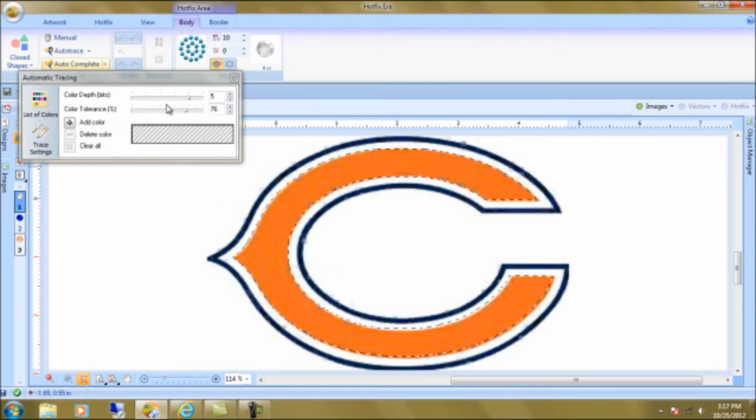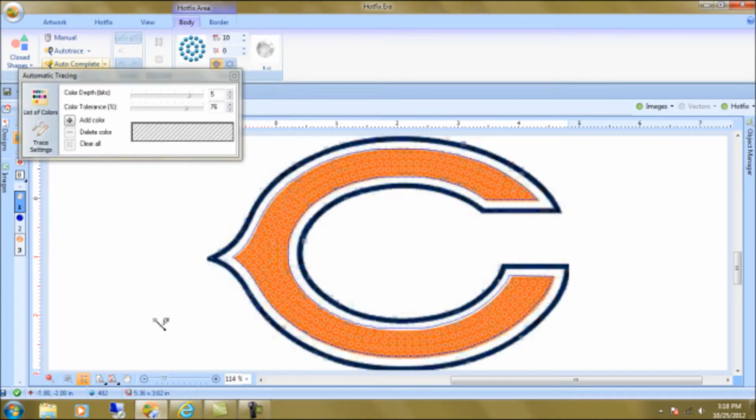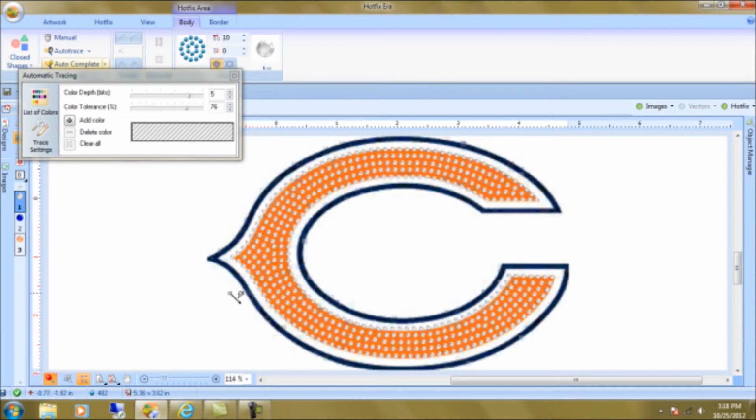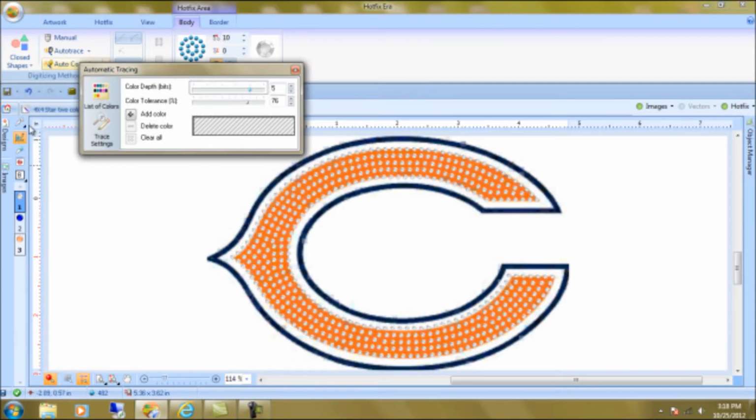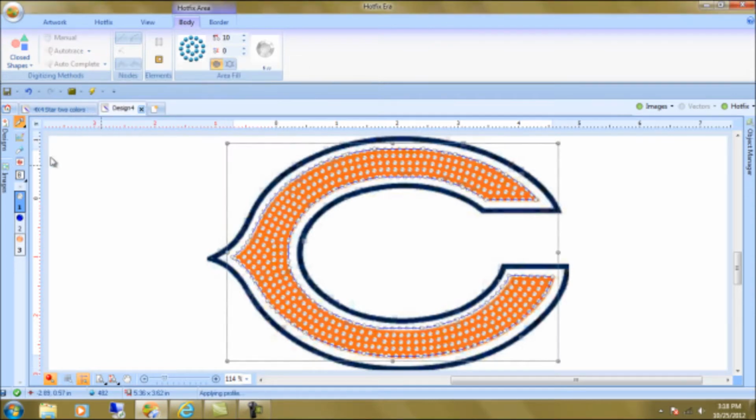So I set my color depth bits to 5. 5 bits. That means it detects depth of color, how dark or lighter from the parent image, which is orange, we're going to select, and what the percentage of that orange I'm actually detecting. Okay, and you can see that my running ant here is actually encircling the whole entire orange area. Once I've done that, I can hit my enter button, and there's my stones. I always turn 3D on so I can see what my stones look like. And from here, I can then select object, so I can tell that to be orange. And there we go.